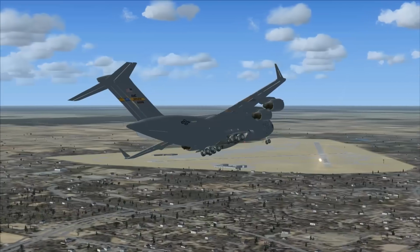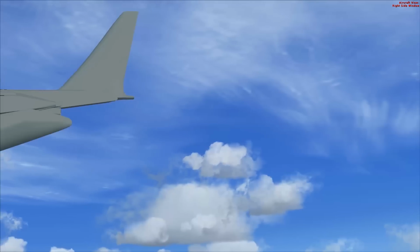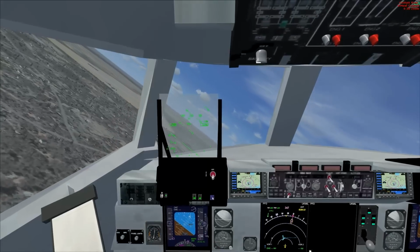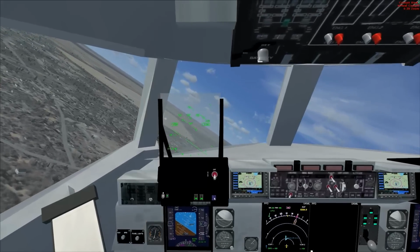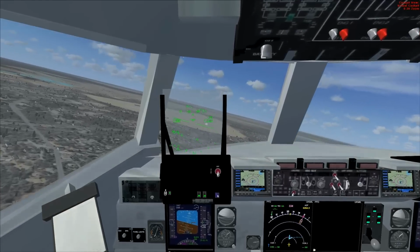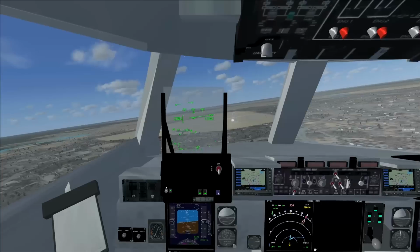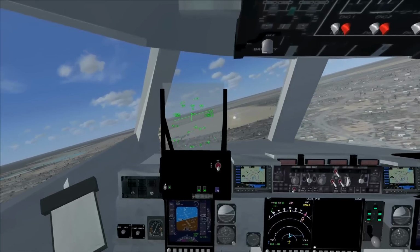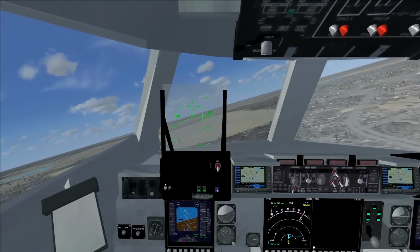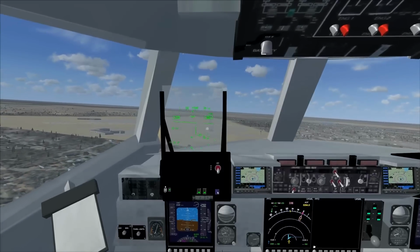Can manage runways as short as 3,500 feet and as narrow as 90 feet. It can operate from unimproved runways, although there's a high chance of damage to the aircraft when done. Crew, 3. 2 pilots and 1 loadmaster. Sometimes there's 1 to 2 additional maintenance personnel who come aboard. Capacity, 102 paratroopers, or 134 troops with palletized and sidewall seats, or 54 troops with sidewall seats only.